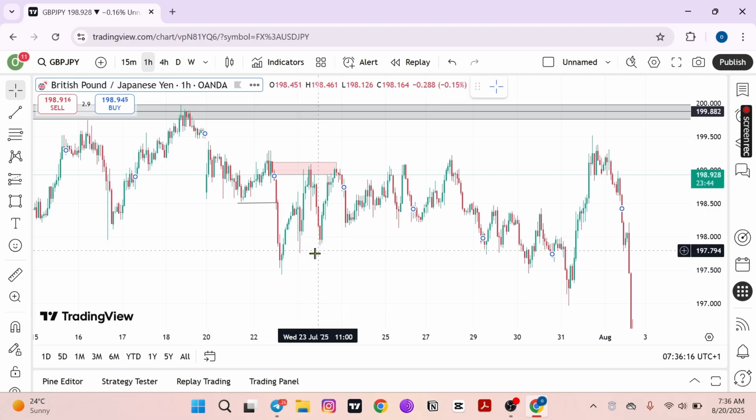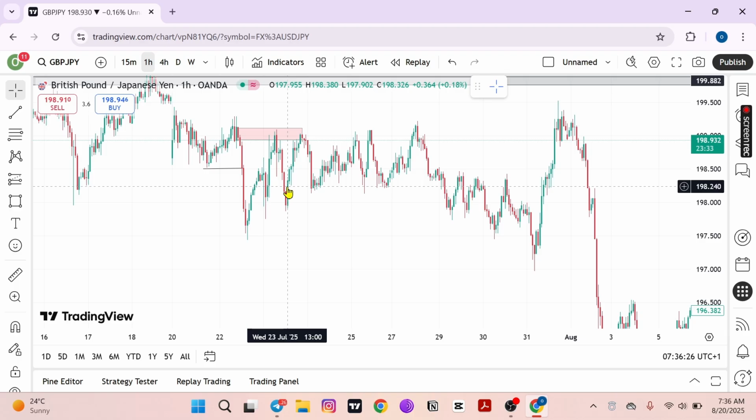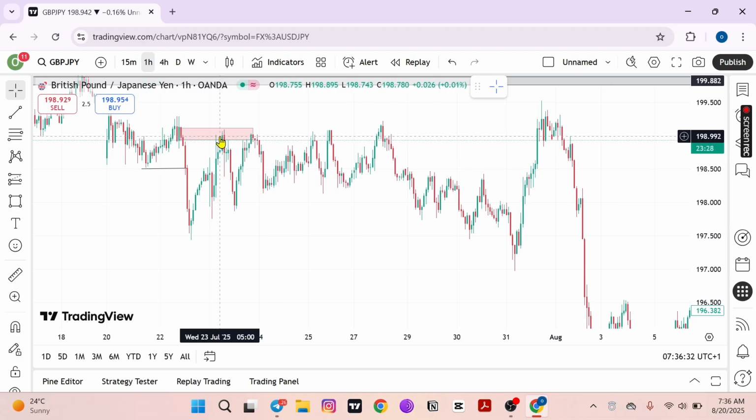Now most people will target this particular area, but if you pay close attention, you see that the market was not able to take out this particular low. Okay, assuming the market took out this particular low, then you know that the market is still going down. Then when you see this particular strong bullish candle, and as you can see that market has already hit double top here, but the market did not take out this low. This is actually a trap.